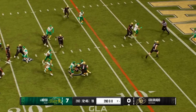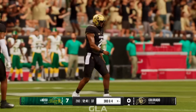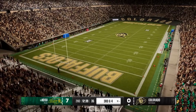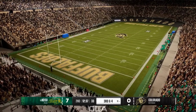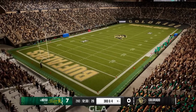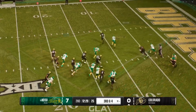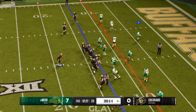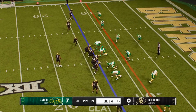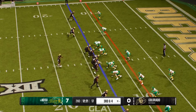One back in the backfield, he gets the carry. Relying on that running game as they threaten a pickup of 4 down to the 13. I think you run that play so you stay out of third and long. Third and long is not where an offense ever wants to thrive. Third and medium, hey, I'm good with that. So you run that play to make sure you're set up for a good third down. Really need to pick up this conversion and avoid having to settle for the field goal.